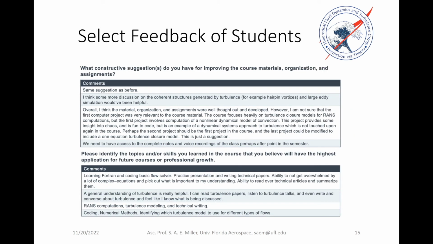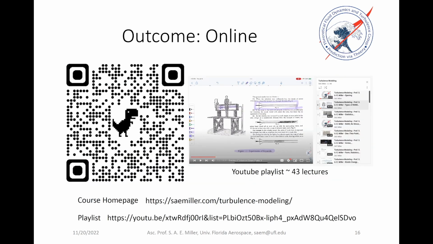We also gathered some direct comments from the students. They can be pretty lengthy, and I screenshot a few to present here. But generally they were positive, and we're using their feedback to try and improve the course and offer it on a permanent basis every 4 semesters. The major outcome from the class, of course, is that we're making it permanent and offering it every 4 semesters.